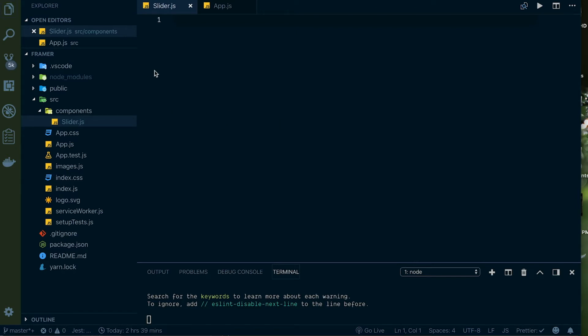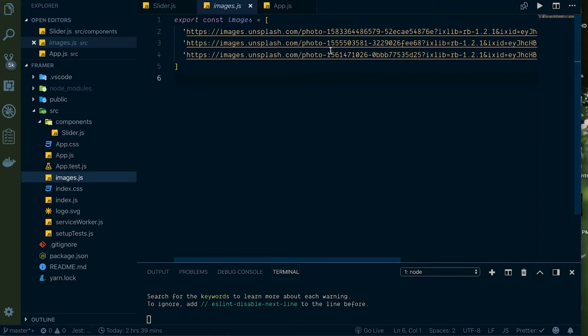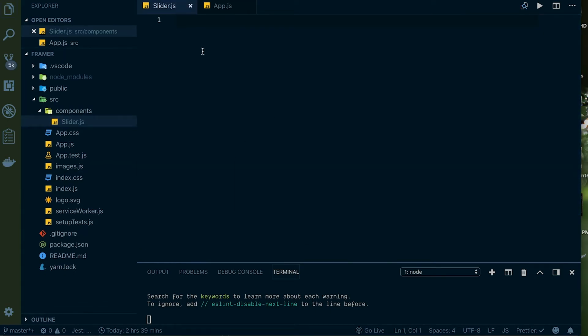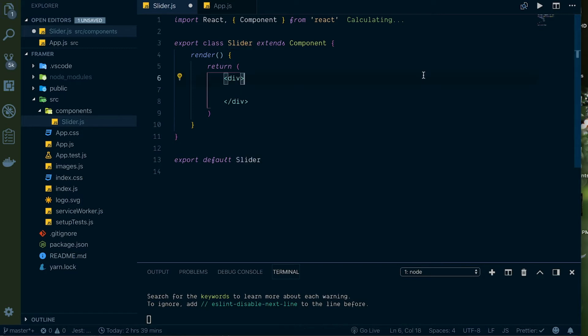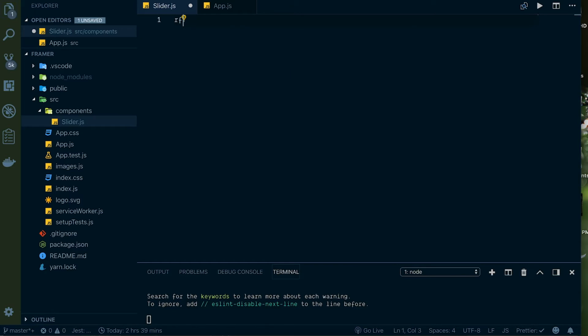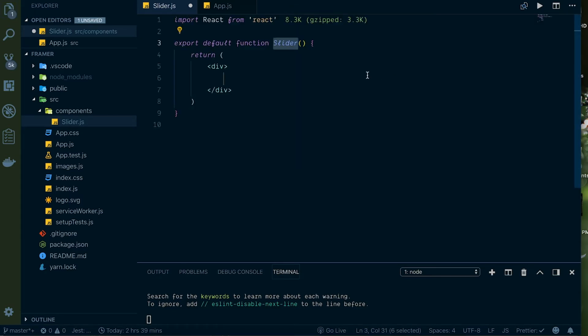So we're going to need a few things. The other thing we have in here actually is an images.js. If I go over to that, I just have links to 3 different images from Unsplash, which are free. Again, this will be in the GitHub repo, and it's just an array of the 3 images. So that's fairly basic there. So we can start with just a functional component here. That'll do a slider for us. Actually, sorry, that's a class-based one. What is it? RFC. Okay, and that'll get us going.